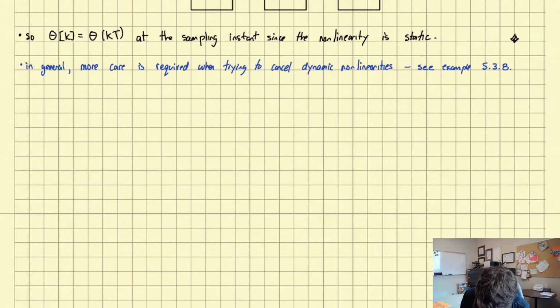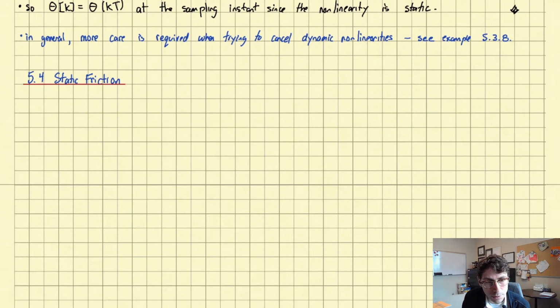And now we move on to an even briefer section, static friction. If you don't already hate it, by the end of this lab, you're going to hate static friction. It's going to be the bane of your existence in trying to get your lab to work well when you go to implement, right? Right now, you're still working on simulation models. When you go to implement your controller in the lab, you will realize that static friction is a real killer when it comes to performance. So let's make a few comments about it. It's a common nonlinearity.